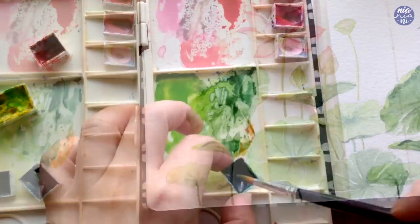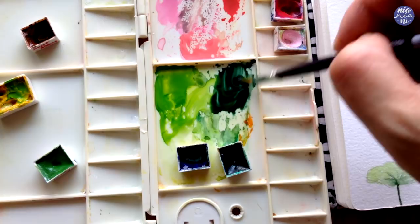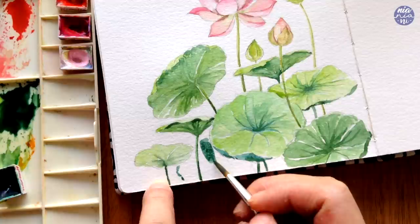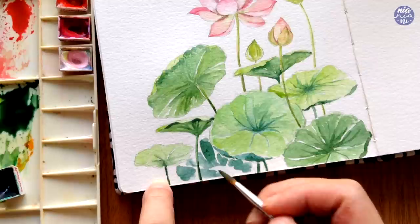After I finish painting the last leaf, I'm then going to add some loose elements for the leaves and the flowers as well. I'm just going to paint them without drawing them first, and I don't want this to be too detailed, but just to fill in certain areas to make it a bit more dense. If you're uncomfortable doing this, of course you may also draw them out fully first, but I find that drawing too many leaves at the beginning will overcomplicate the painting, which is why I chose this route.